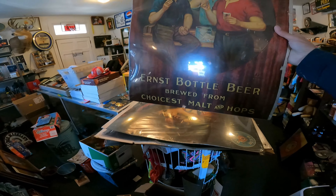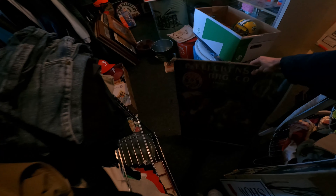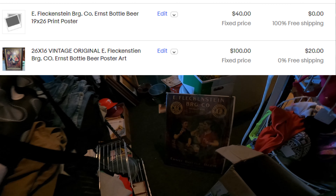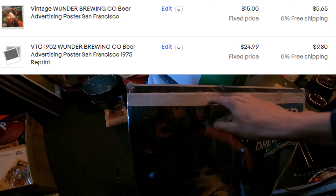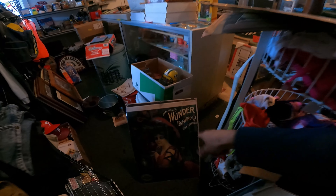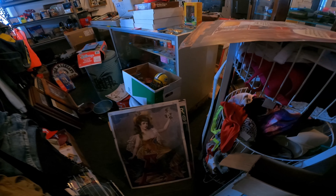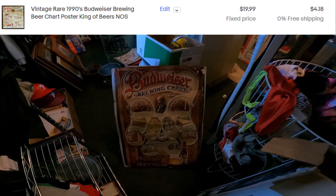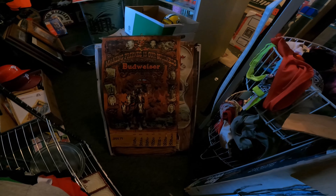We paid $2 for all these beer posters. Some Earnest bottle beer posters, these probably about $10 each. We'll take them off the old cardboard, roll them up and ship them to keep the shipping cost down. We got a Wonder Brewing Company one - some cool retro stuff. Budweiser American Woman older print, a Budweiser brewing chart at about $10, and what I thought was a pretty cool surprise: a 1971 Budweiser calendar, complete.